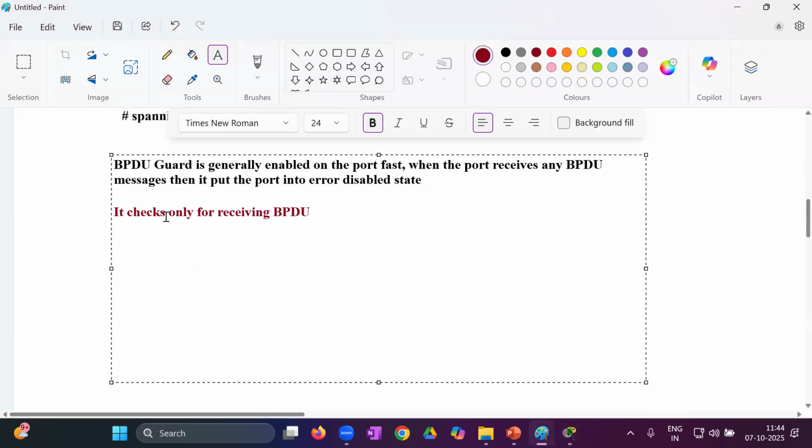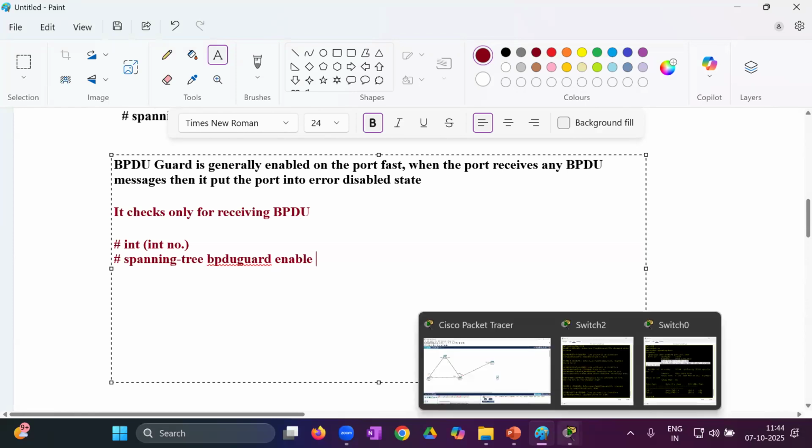That's why I have written it checks only for receiving BPDUs. The command to implement is: interface number, spanning tree, BPDU guard. Clear?